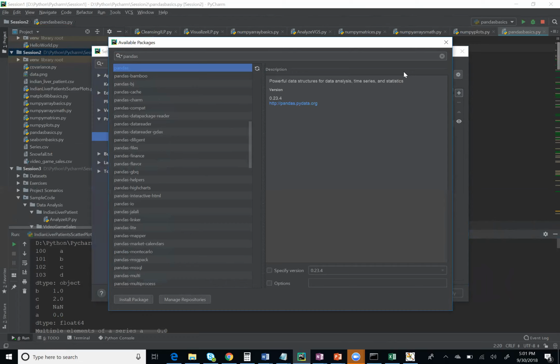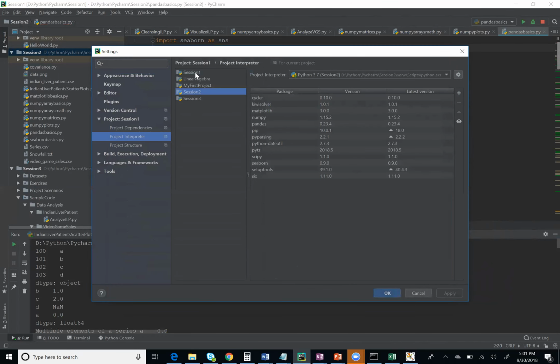So does it matter if we install in a different area, like session 1 instead of session 2 or something? Yeah, because you remember how each of them has its own virtual environment, right? So session 1 is basically your first project. It has a different virtual environment. Session 2 has a different virtual environment. That's the whole reason we did virtual environments initially, because virtual environments are specific to one particular project.